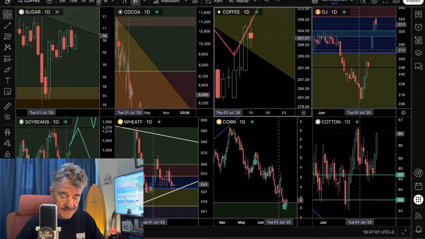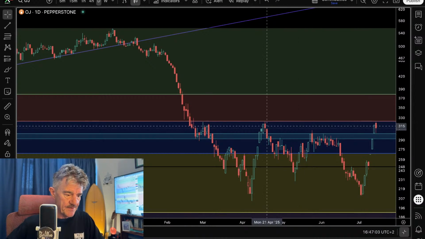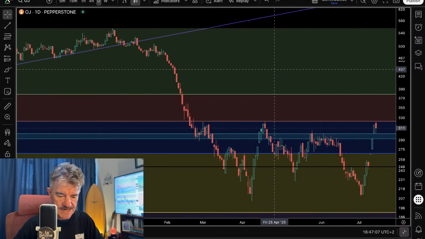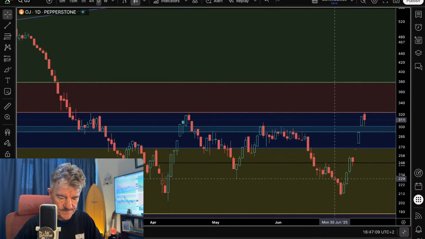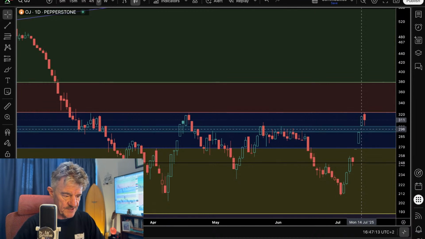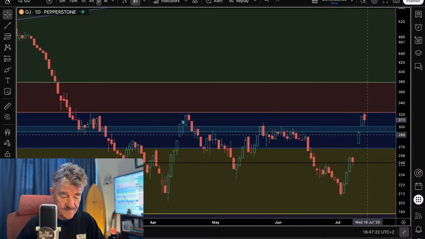Orange juice got a big gap up. Of course, this is tariffs on Brazil and other countries. And this moved up by the amount that the tariffs moved up, 10%. Orange juice. So this is a fake move in a sense that it's not a chart move. It's not technical. It's purely macroeconomic. So we've just moved up a level, really. So you can imagine we're still down there. We could move up even further from here.